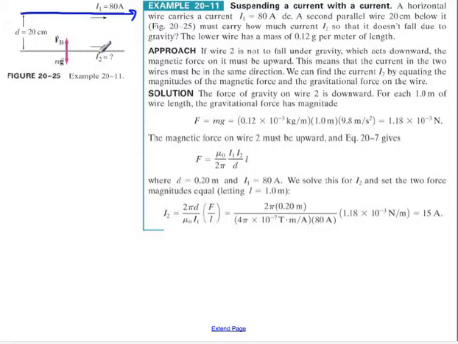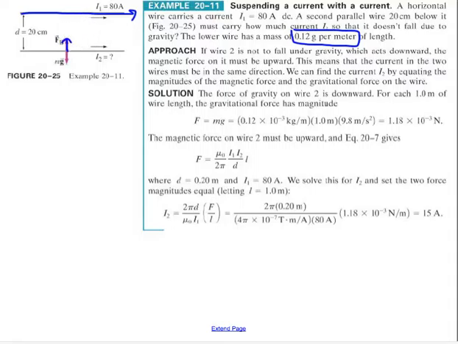So we are going to factor gravity in here. That's pretty neat. And it says the lower wire has a fixed mass of 0.12 grams per meter of how long it is. So of course, if it's longer, it weighs more. All right, so first I think we should just calculate gravity. So we have a little free body diagram. We're going to have the magnetic force. If we want it to levitate, we better make that go up.